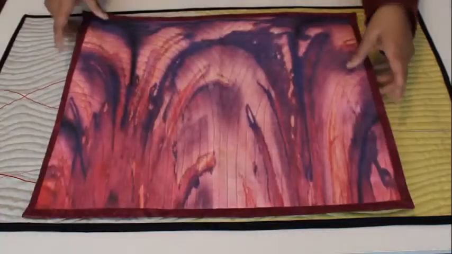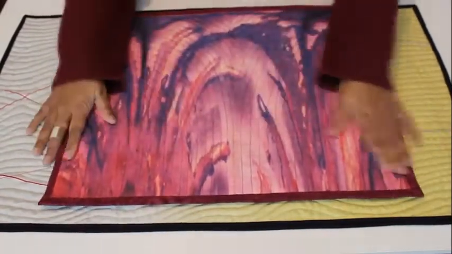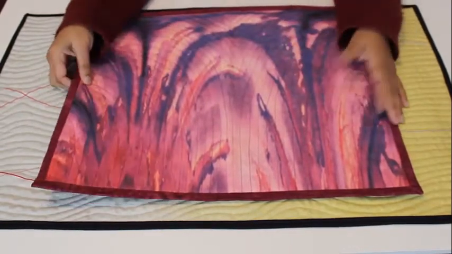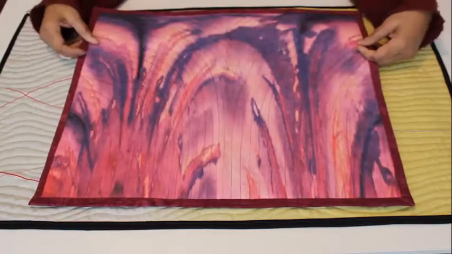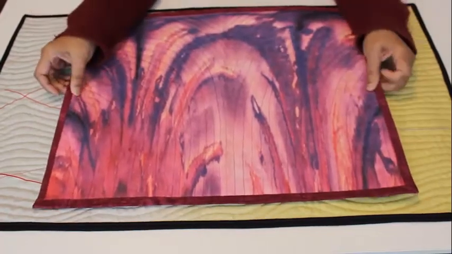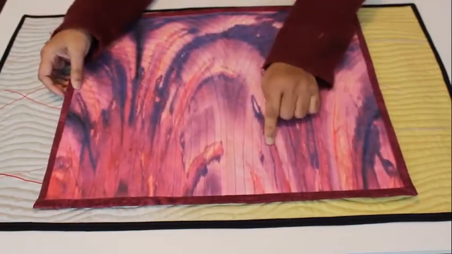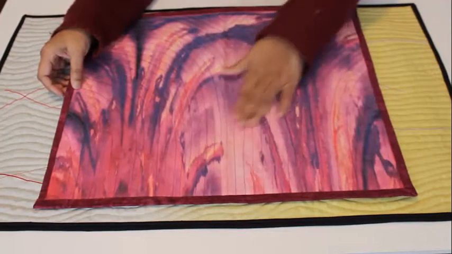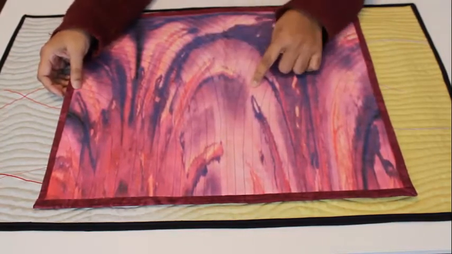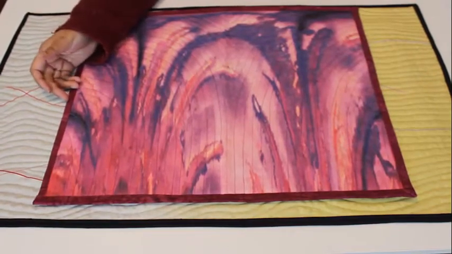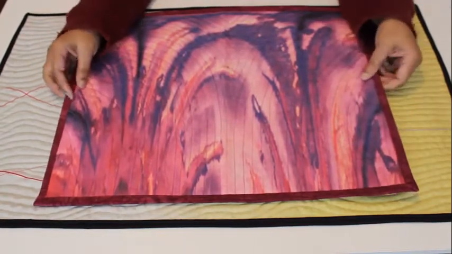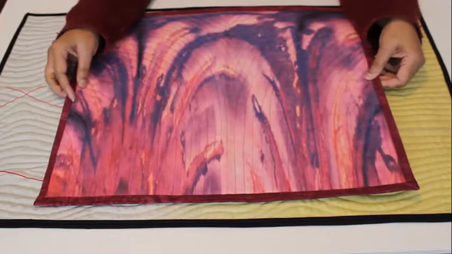And then the last one that I want to share in my digital quilt series here is one called Flora. This was from a previous collection as well. This one, I did some presser foot width stitching on this one, and it really is just a very abstract look of a floral.